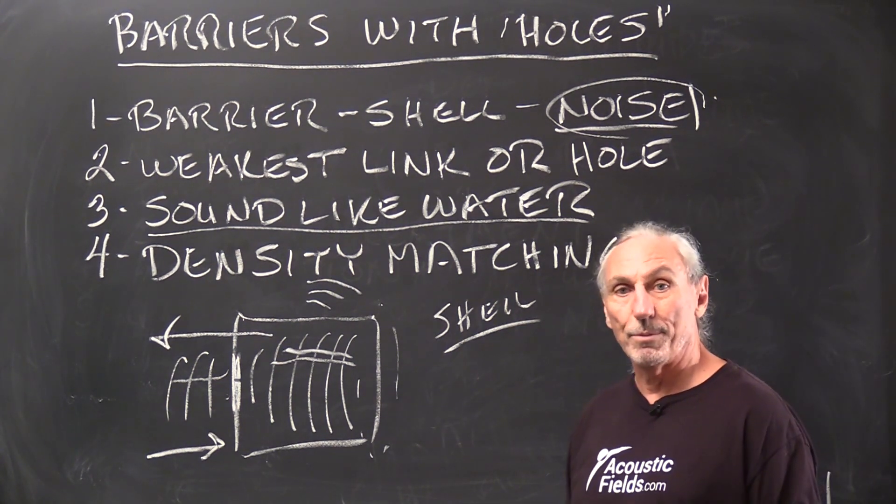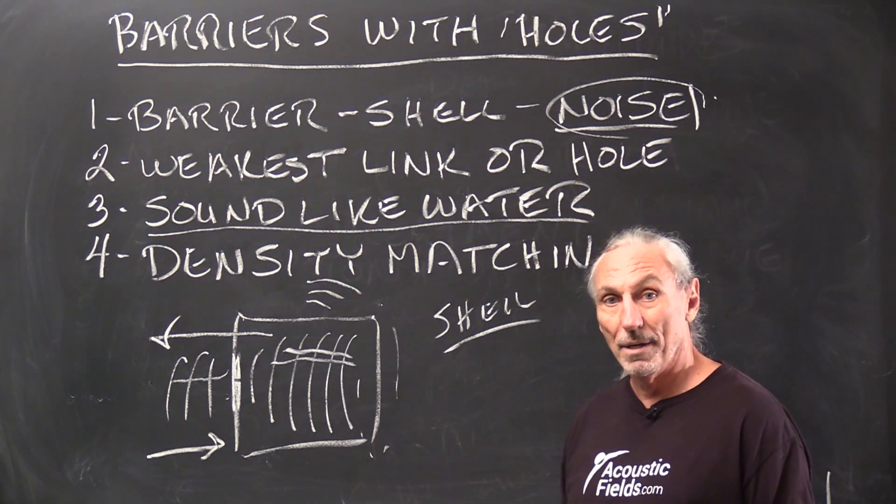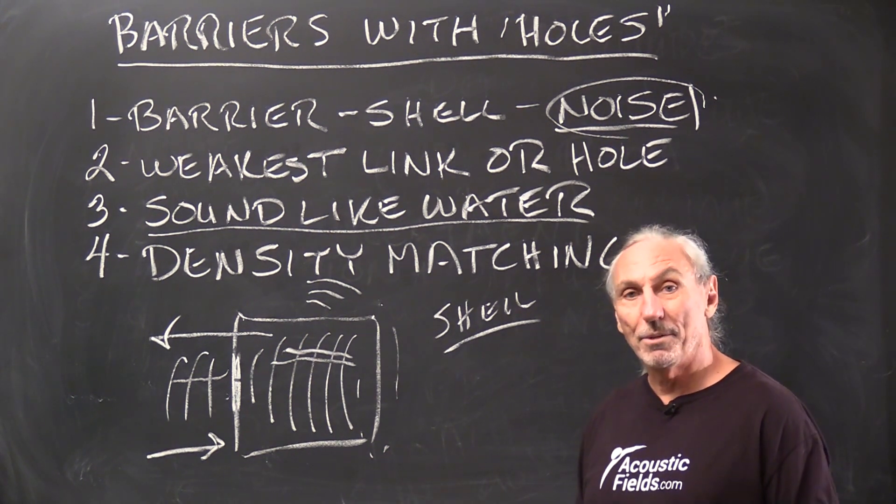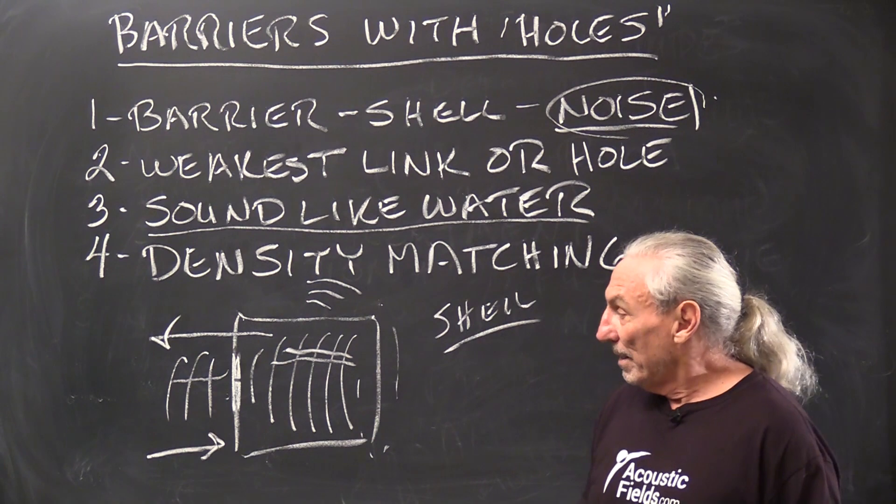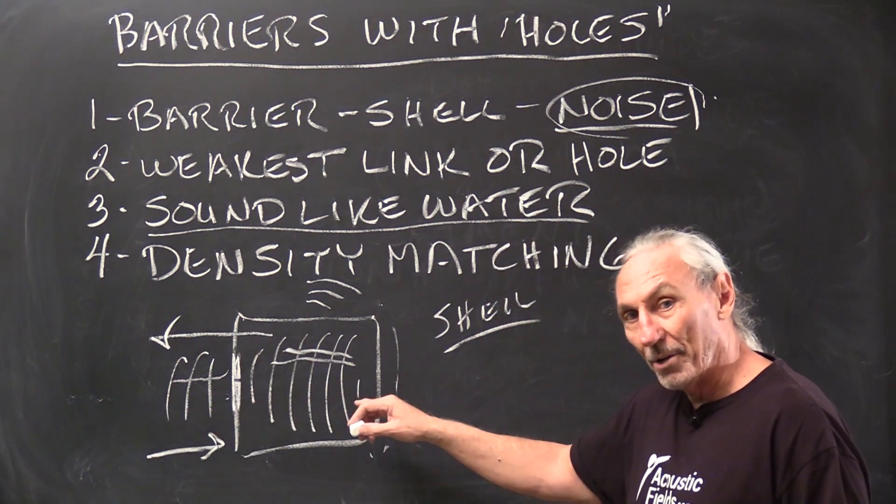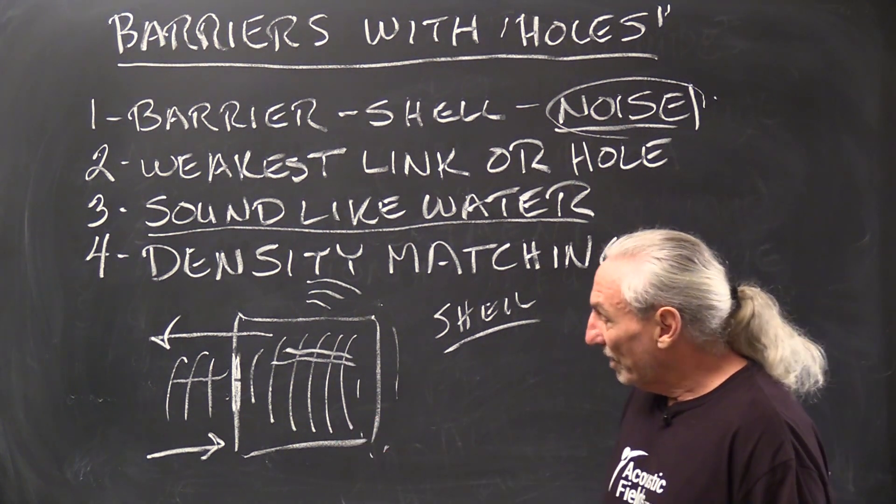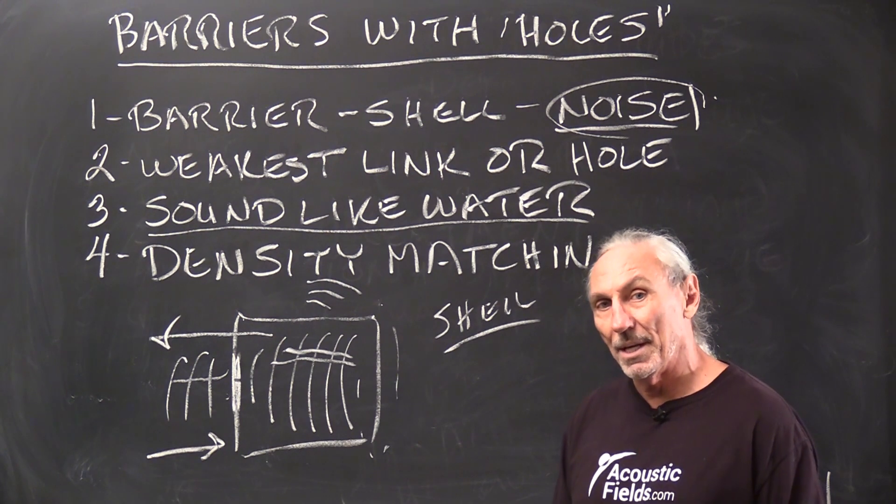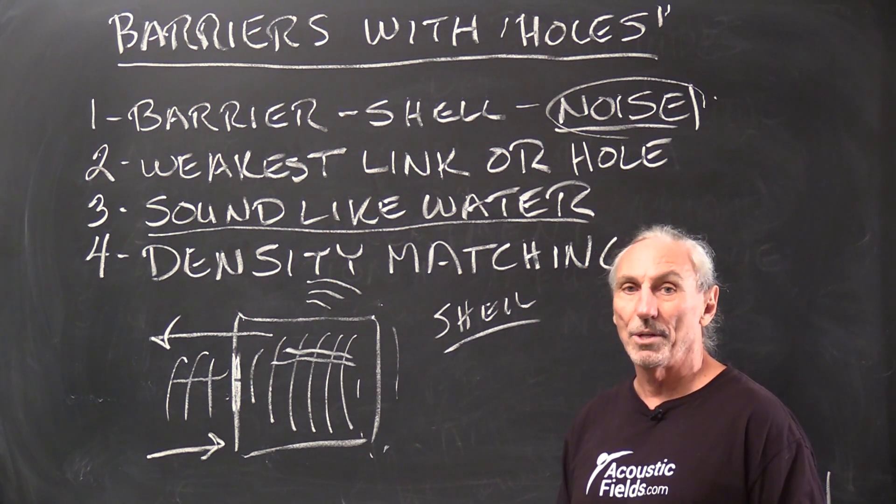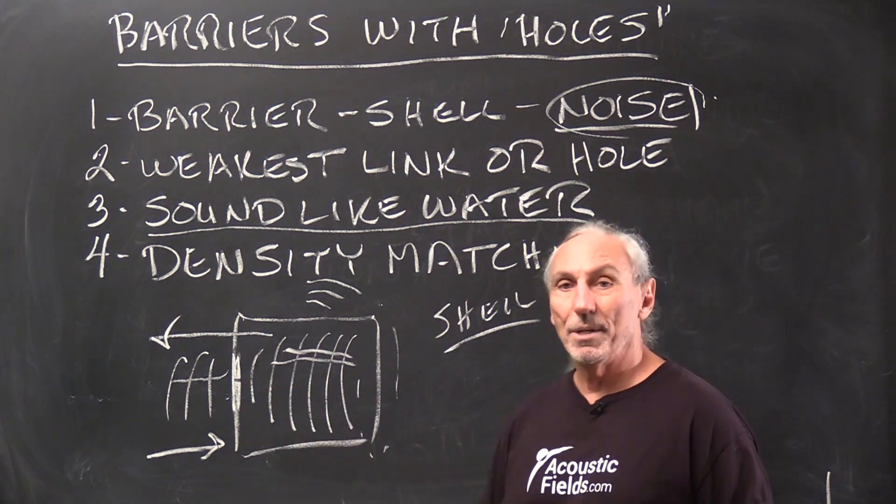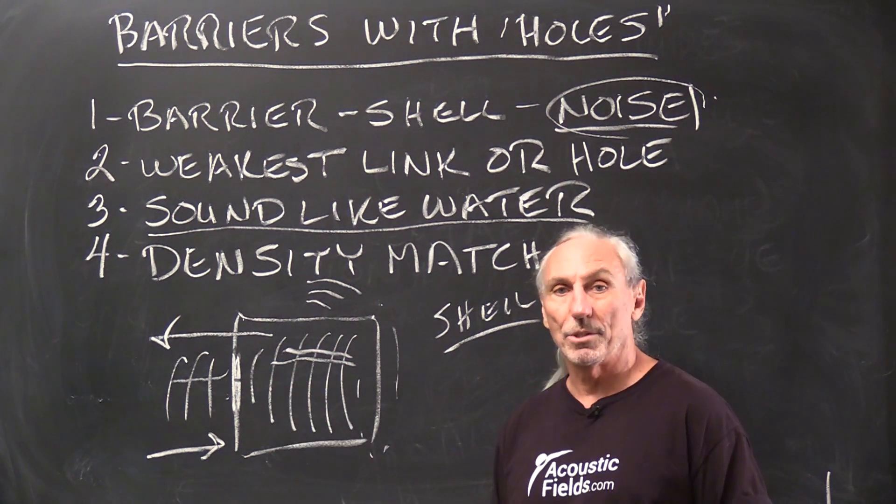What is a window in terms of absorption? It's perfect because sound leaves never comes back. It's the perfect absorber if you think about it. But when it comes to noise, not only does sound leave, but it also comes in. So in all our rooms that we're working with that are existing in homes and situations like that, buildings, office buildings, there's always windows and they're always the source of the problem.